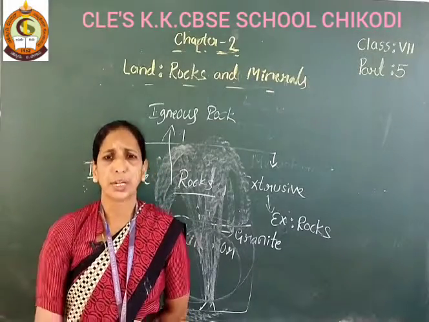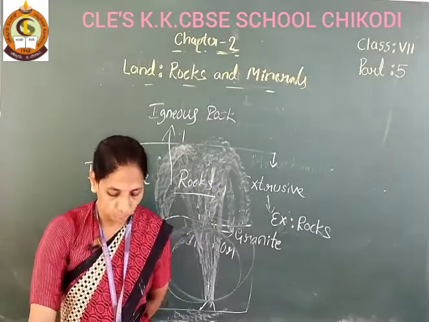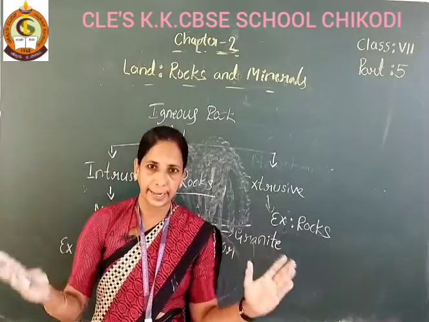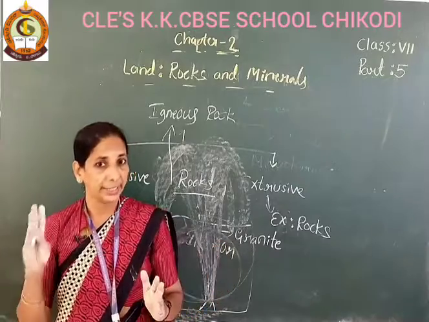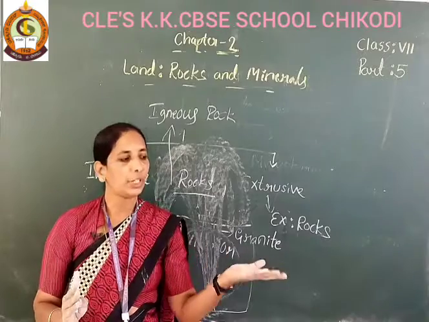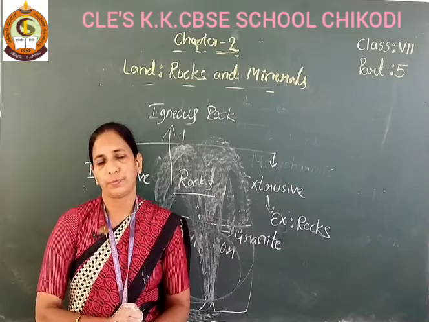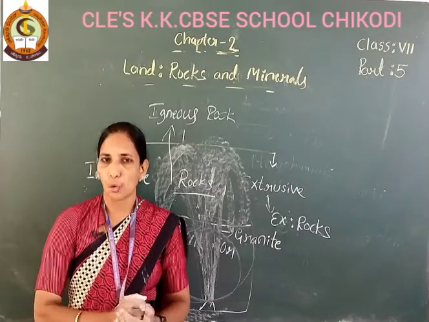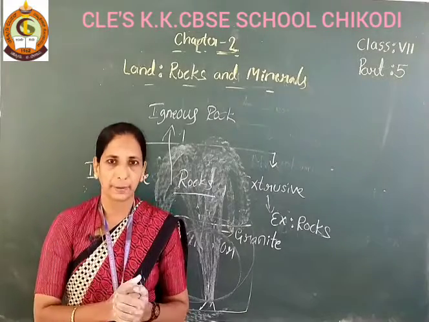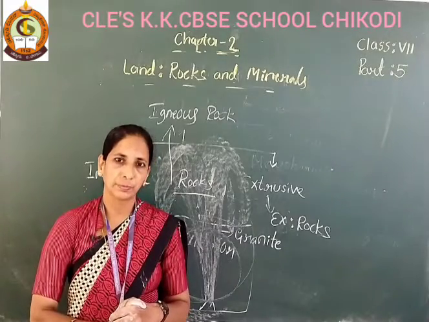See, students, first I talk about rocks. Rocks are hard material, okay, and these rocks are divided into three categories. One is igneous rock, second is sedimentary rock, and third is metamorphic rock. What is igneous rock? Igneous rock is the primary rock. It is also a hard rock, a hard material. Why do we call it the primary rock?